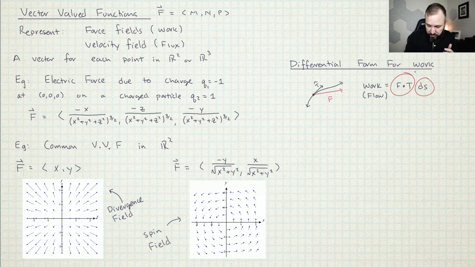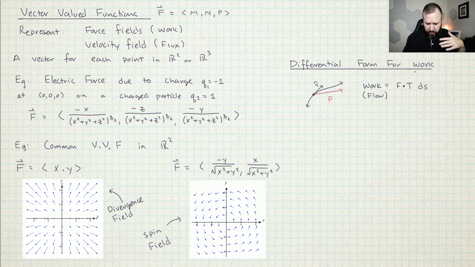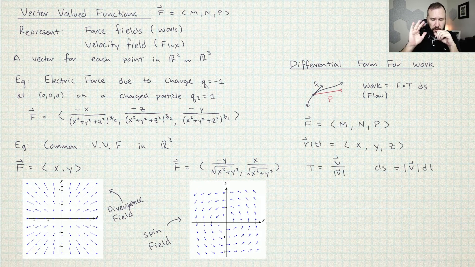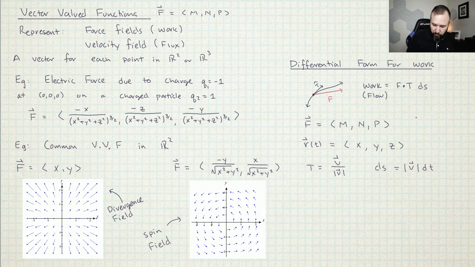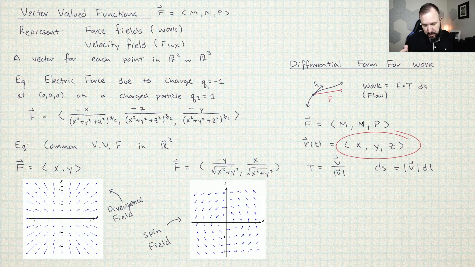This is a force and this is a distance, but it's an abstract math expression. I'm going to start plugging in the definitions of these things so we can simplify and get a formula we can use. First, F we're going to call MNP. And then R is the parametric equations for the path, so I'm going to call that X, Y, and Z. Then T — what we're going to do is the velocity over the magnitude of the velocity.